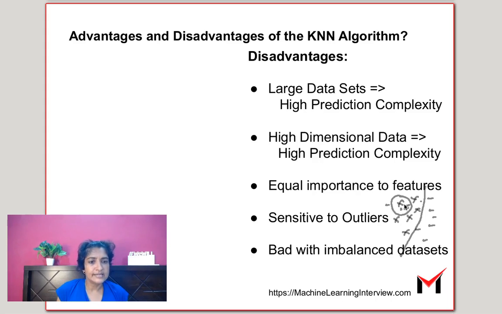Another is, it's sometimes bad with imbalanced data sets. So if we had more positive than negative examples, especially near the boundary, we might actually end up facing a problem. So the challenge though is local to the boundary. If we go to the interior of a particular class, we typically might not have this challenge. So these are some of the advantages and disadvantages of KNN algorithm. Thank you.